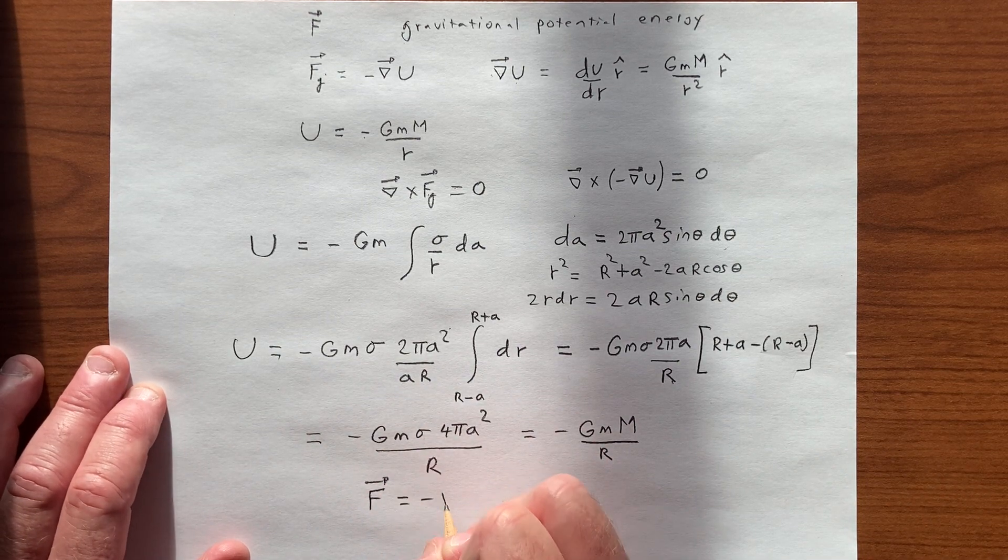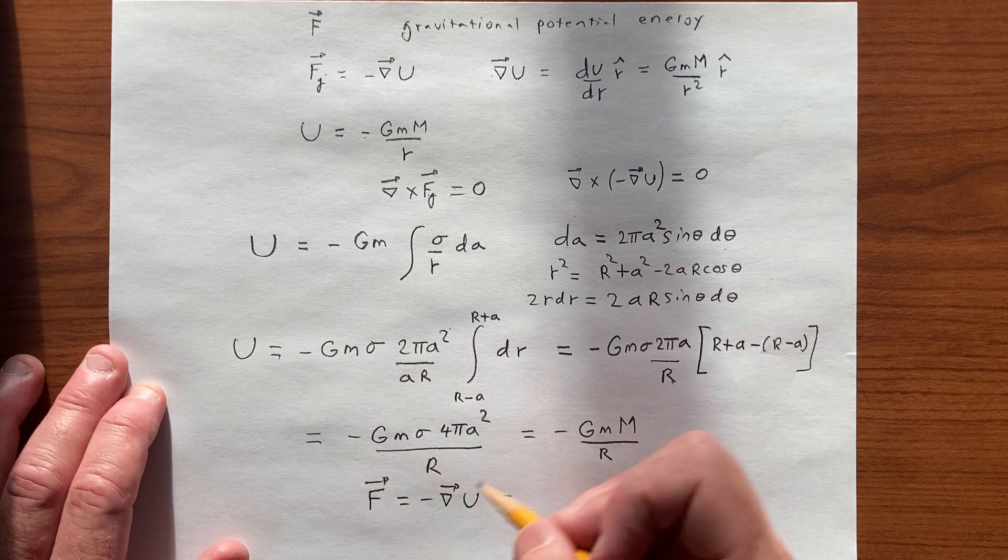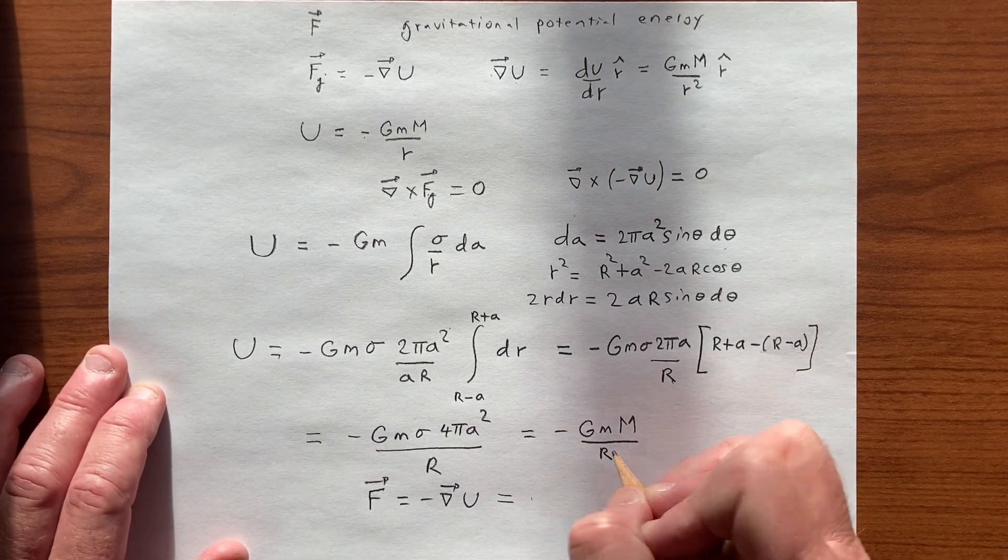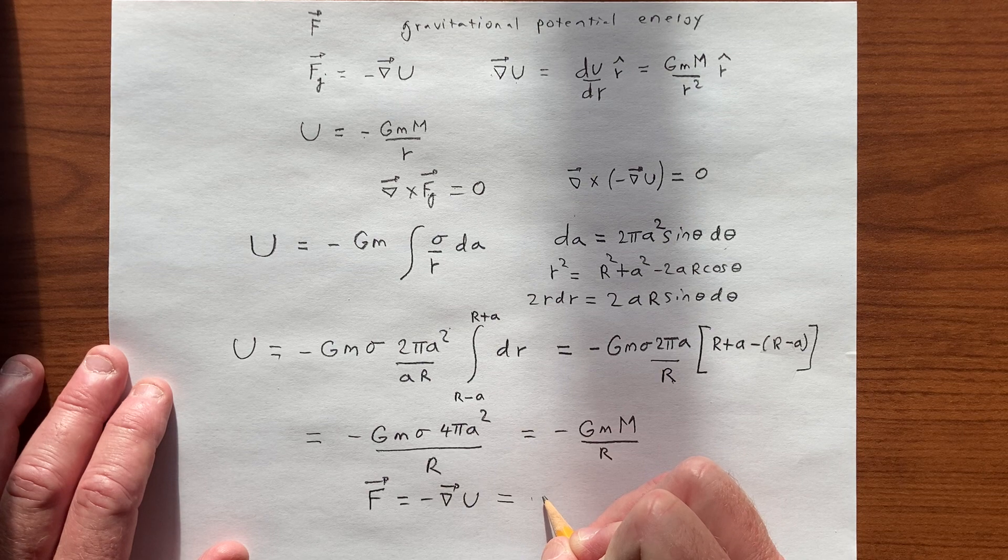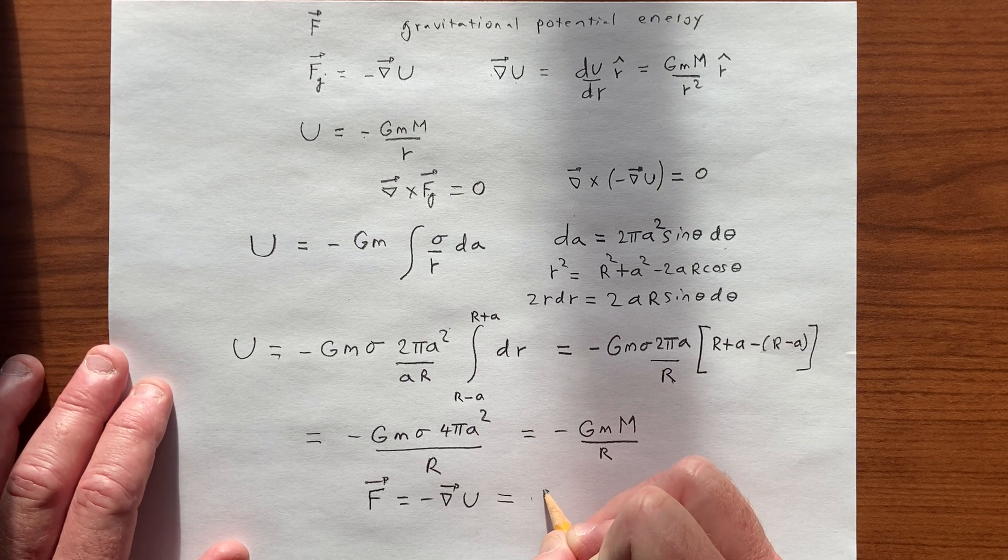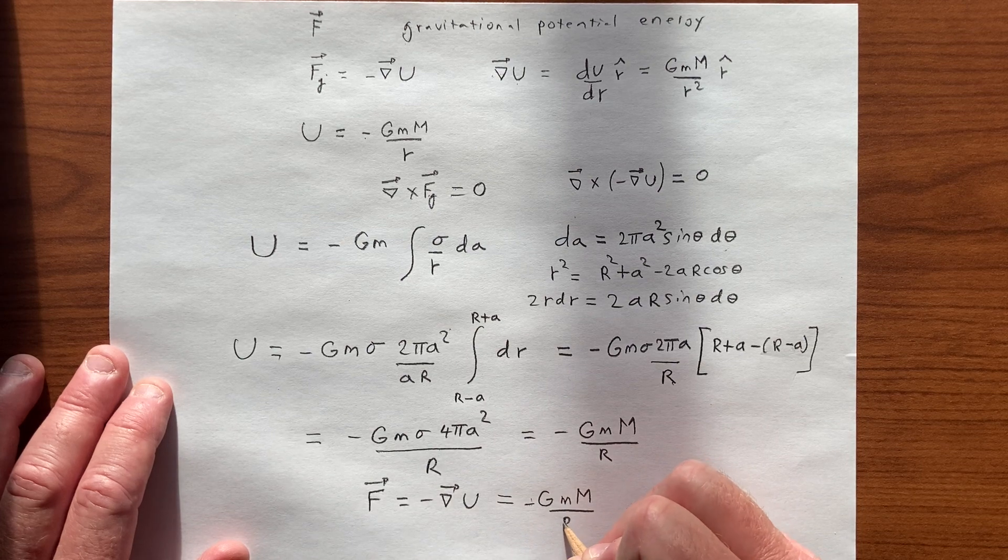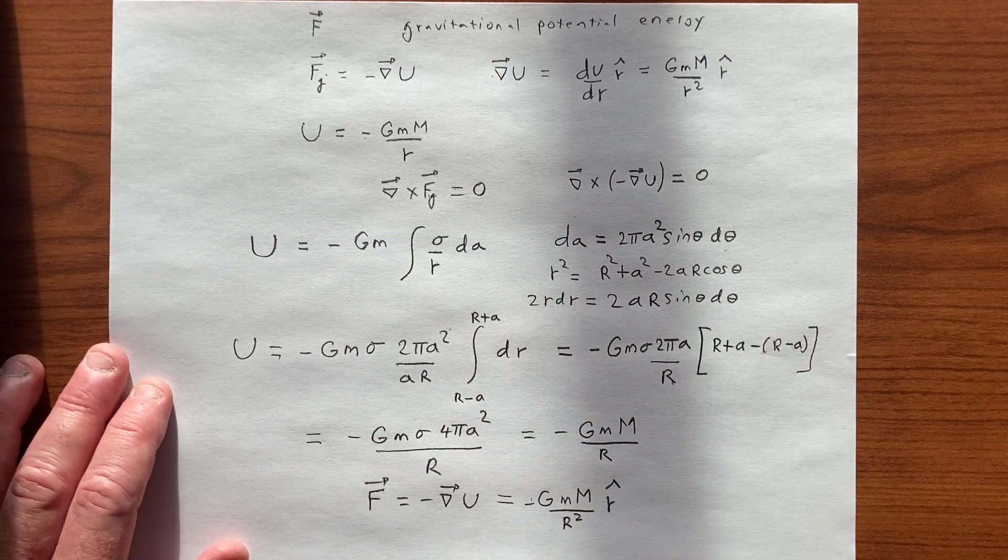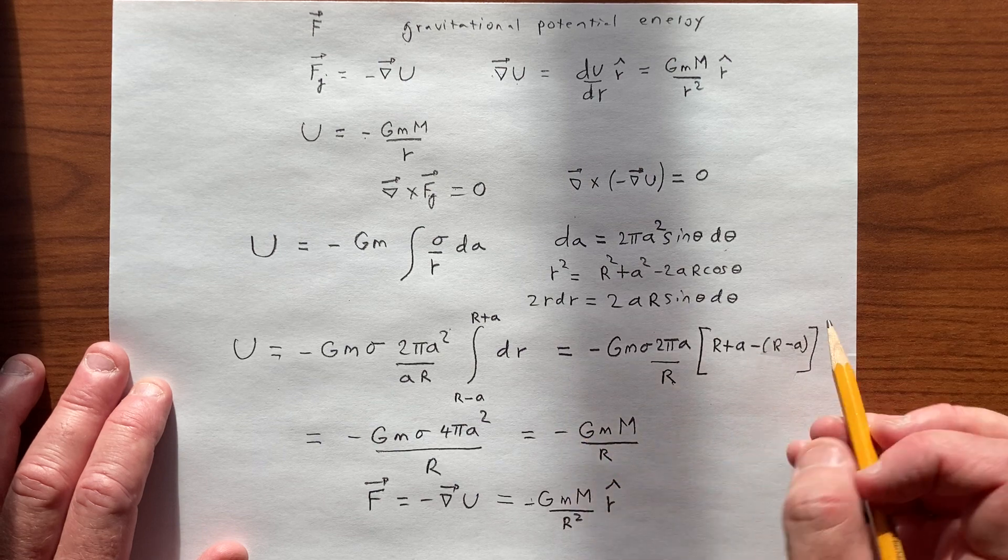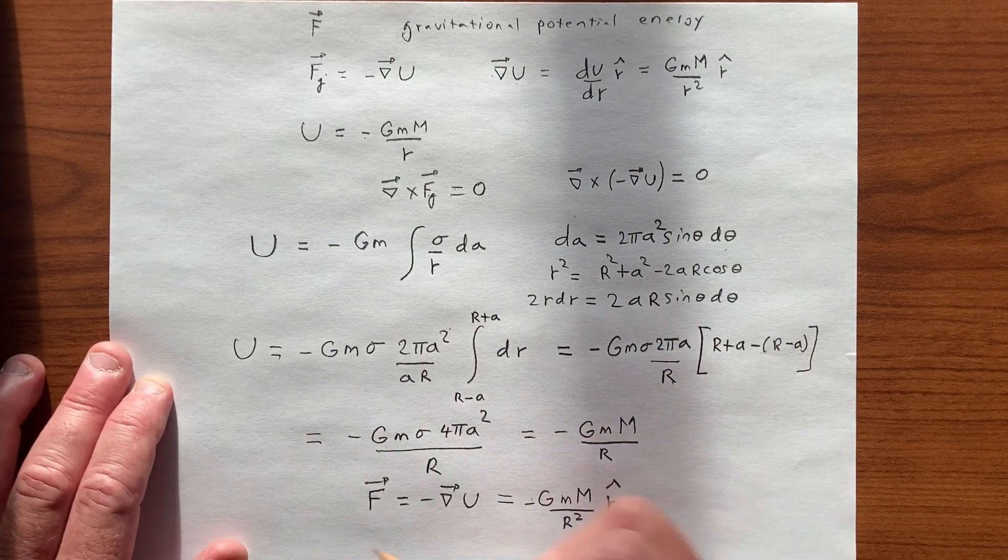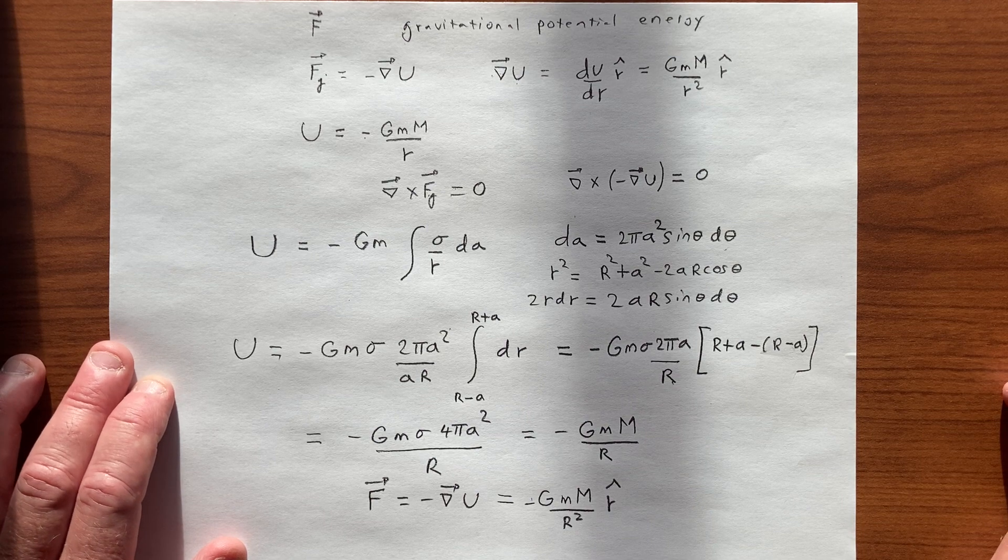F is equal to minus the gradient of this function, which in terms, this is, as we know, is just a function like that, and so we get 1 over r squared. We get a, maybe I made a mistake, a minus sign here, but we should get a minus over a capital R squared, r hat. I think there's a minus sign that comes from here, and then maybe this one isn't there. We'll have to go back and check that, but that's the basic idea. It's much more straightforward if we use the scalar gravitational potential energy compared to dealing with forces.